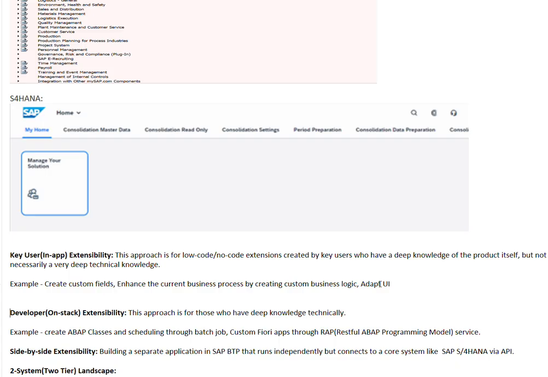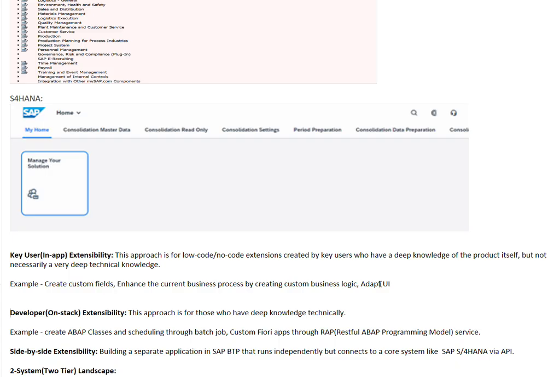So in S4 HANA Public Cloud, for creating any custom query app, we need to create a backend wrap service that needs to be provided to the SAP Business Application Studio. With that backend wrap service that got created with the help of the query tools, we will be developing and deploying it as a query app.